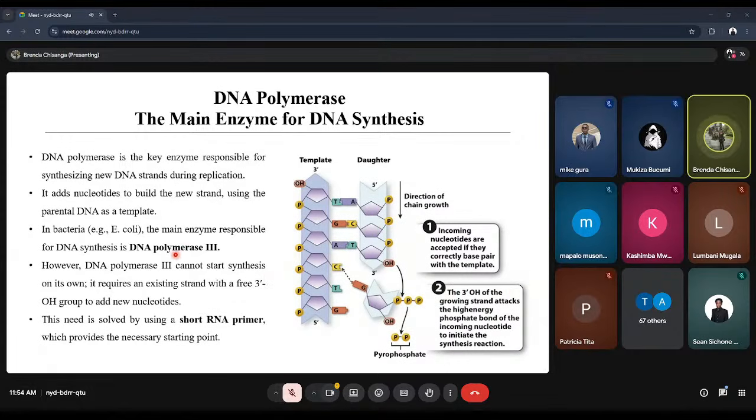I can also say that DNA polymerase, which is the enzyme responsible for adding this new nucleotide, can only polymerize, or can only add a new nucleotide, in the orientation 5 to 3. And that is why we say DNA polymerase synthesizes DNA in the 5 to 3 prime direction. DNA polymerase 3 is the enzyme that is responsible for synthesizing DNA. This enzyme adds DNA in the 5 to 3 prime direction.